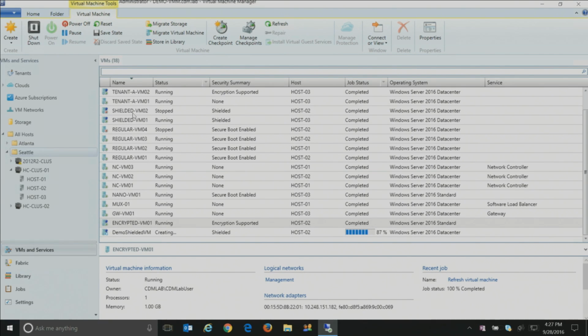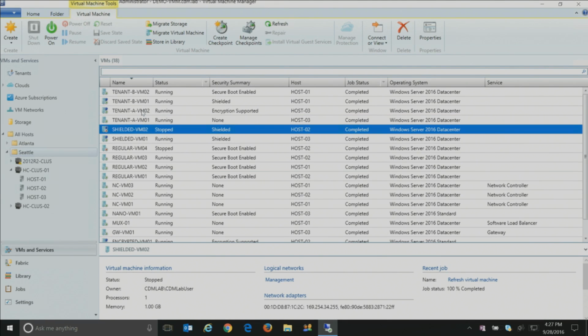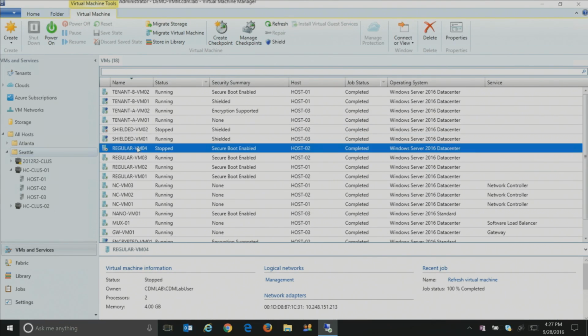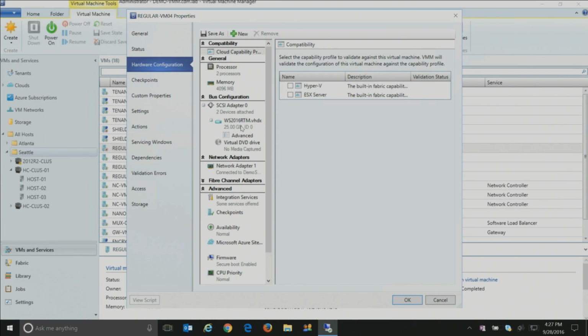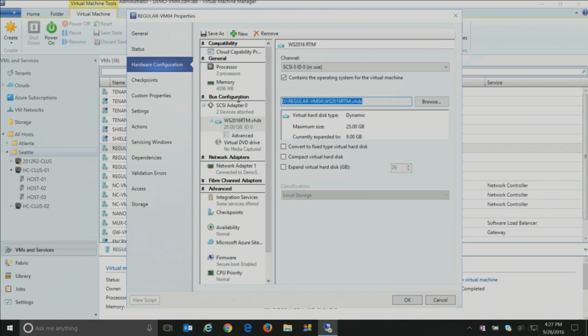So what I'm going to do is look at this scenario where, if a VM is shielded or not shielded, what bad or good can happen. So let me look at the regular VM. This is an unshielded VM, its properties, hardware configuration. And I'm going to go and do something evil.